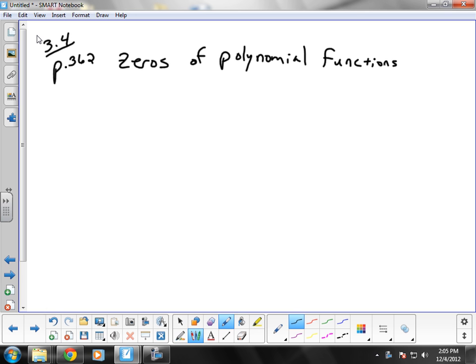The same word is used for several different things, depending on what application we're talking about. But the process for finding it is the same. So if it asks for a solution, or a 0, or an x-intercept of a polynomial function, you're going to do the same process. We're talking about zeros right now because we are talking about graphs. This whole chapter is about graphing different types of functions. So when you talk about the zeros of a polynomial function, we're going to be using those ideas from last section, with synthetic division mostly.